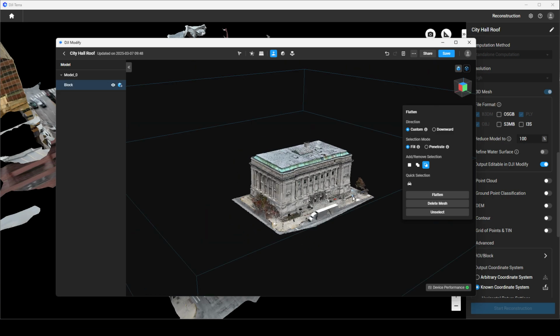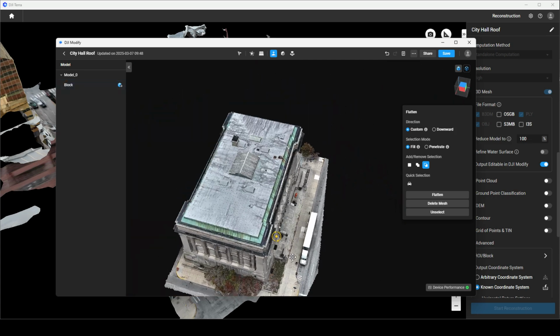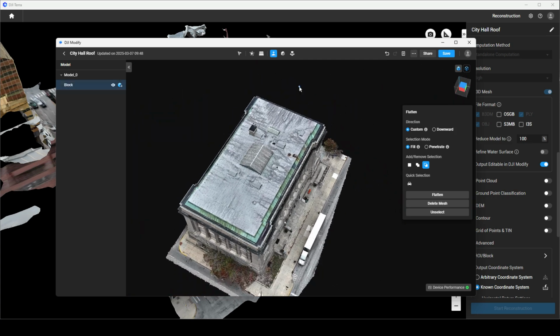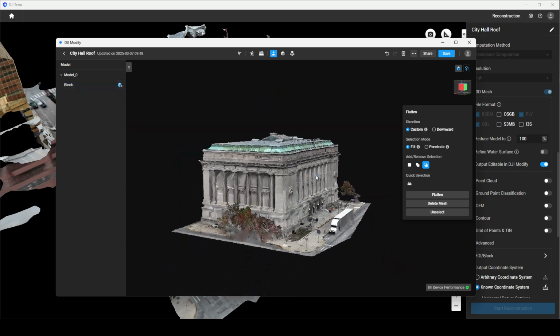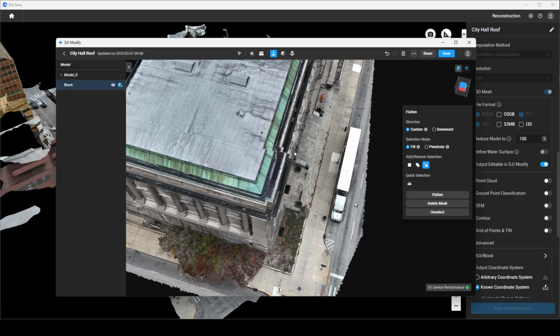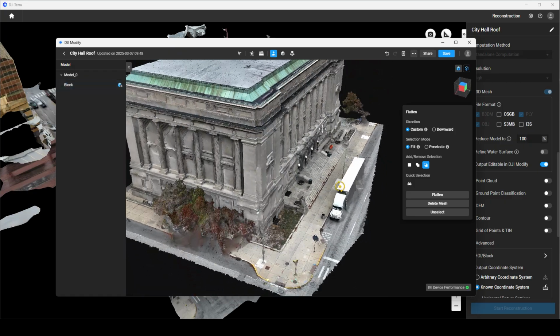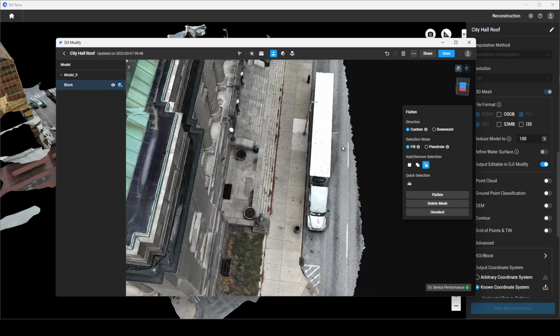And what we can do next is take a look at our model. So just to be clear, this model was produced just with a bunch of photos from above the roof. So the facade is not really well reconstructed. Not the fault of DJI Terra, just the fact that we didn't have a lot of photos that were used to reconstruct that portion. If we wanted to, we can remove this truck. Let's just quickly do that. It might not produce the best model, but let's just go ahead and do that.